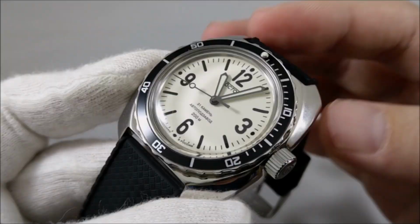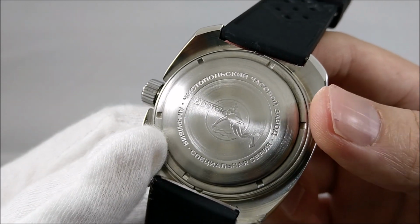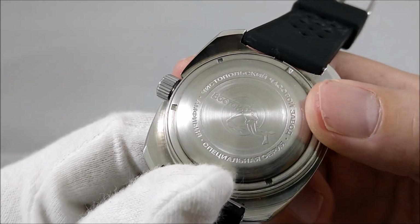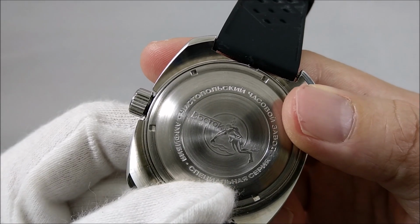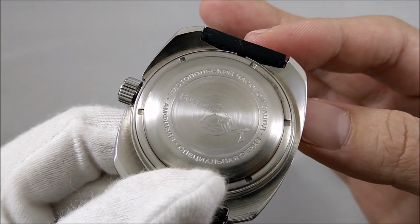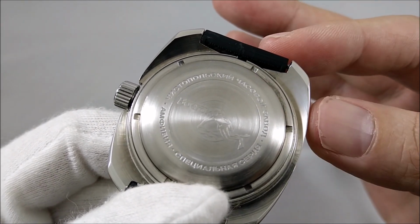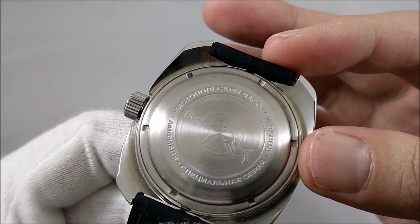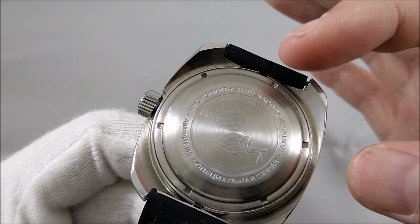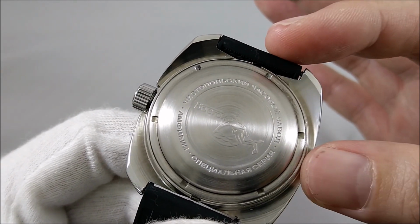Alright, back to the main show. Before we look at the Full-Lume dial, let's take a look at the case back. There are some typical Russian engravings on the case back, and for this particular case back, it comes with the scuba dude. If you're into Vostok Amphibia watches, you should be well familiar with this guy. Well, if you're not, it is this little guy with the scuba gear that appears in many of Vostok Amphibia's watch dials. The case back is a typical Vostok case back that is locked into place by a lock ring. The case back is placed on the watch and the ring is used to lock it in place. This is a brilliant design as there is no twisting motion on the case back that might potentially stress the gasket.